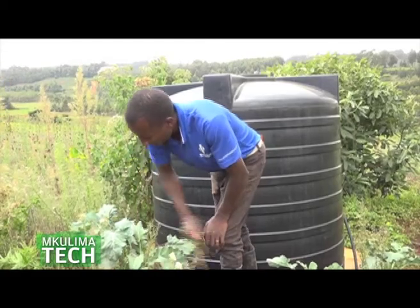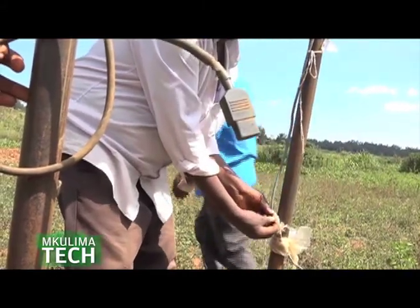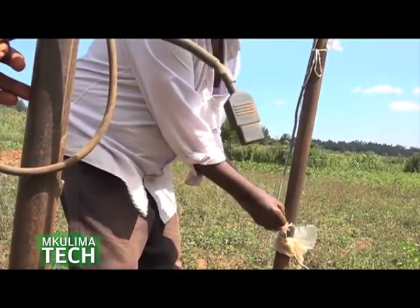Njogona Shege, a beneficiary of this technology, shares a comparison between solar panels and electricity for farming. He says: there are so many farmers here who have tried to use electricity. To get a wire to cover the whole farm is very costly, and the electricity bill is very high. These solar panels are very nice to use because the sun is a golden resource. You can use a solar panel and manage to do more because the cost of solar is very low. Electricity is very expensive — you cannot use it.